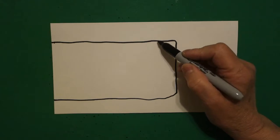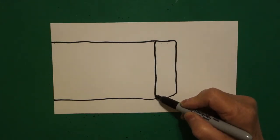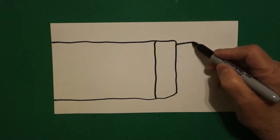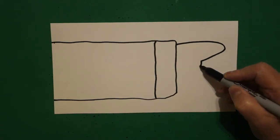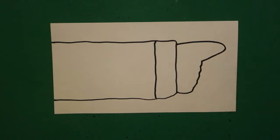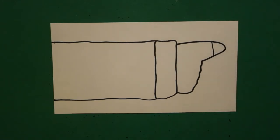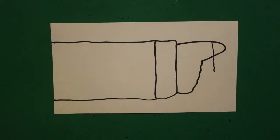I come right in about here, and I just draw a straight line down, connect. I come back up to the top, right about here, and I'm just going to draw a curved line out, wavy, wavy, wavy line in, and connect. I come back up to the top and I just draw a slightly curved line down, a little wavy line down, and I stop.